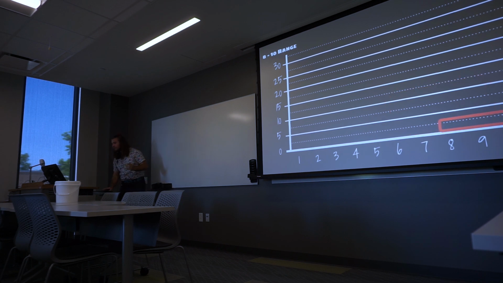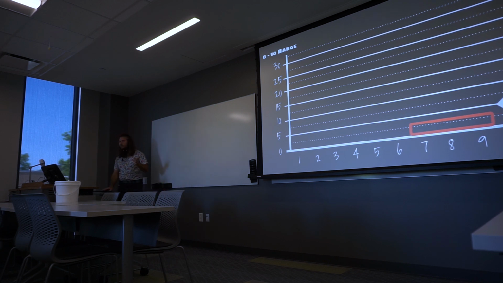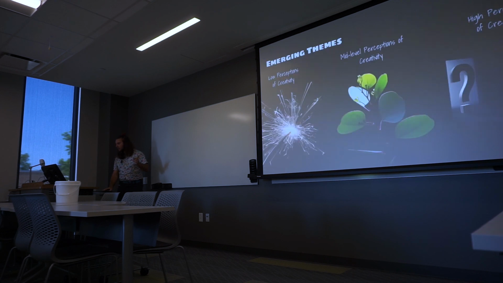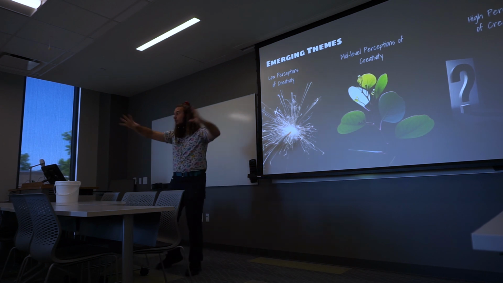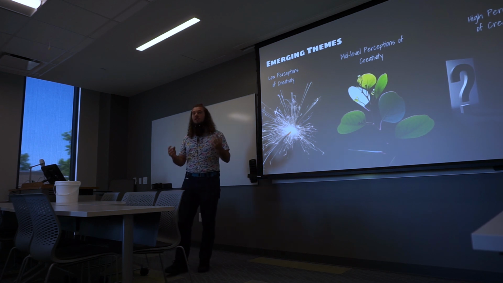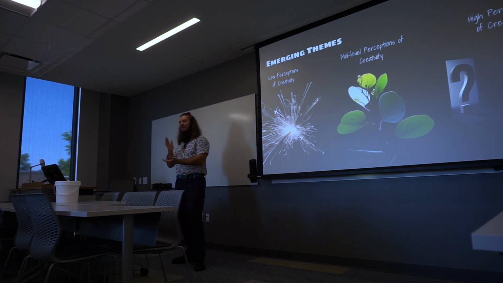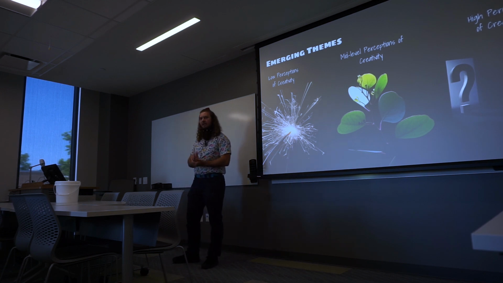Where it gets interesting is the 8, 9, and 10 range. Now, most of these people, from pre-survey to post-survey, stayed pretty much the same. That said, there was a small but noticeable number who actually went down. And so what's happening here? The people who start with low perceptions of creativity, we see this explosive growth. People with middle perceptions of creativity, we see a small amount of growth, but the people with high perceptions of creativity, they stay the same or they lose creativity.